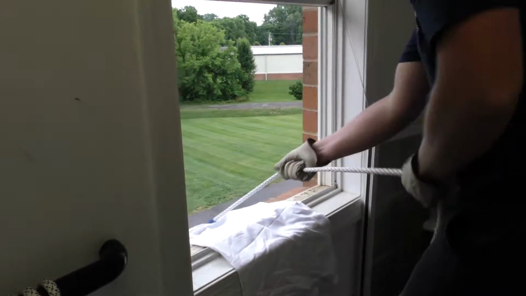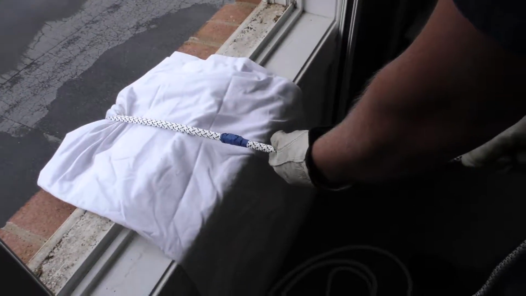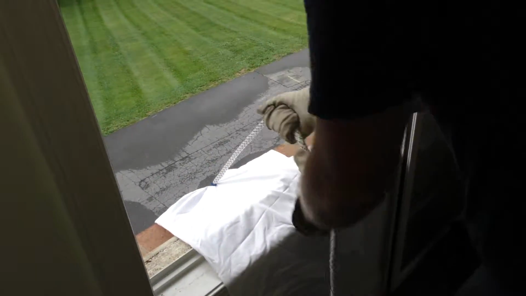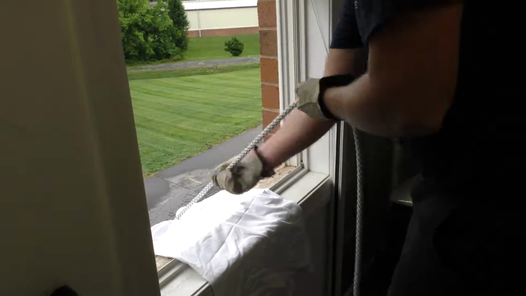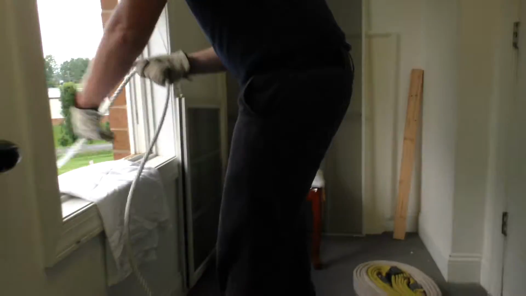There will be a piece of tape. You don't have to bring the whole roll of hose in. Once that tape, you see here, it's blue today, crosses the threshold, then you can lower it. You want to lower it safely, hand over hand. As he's doing that, once it hits the ground, he can then re-shoulder the high-rise pack.